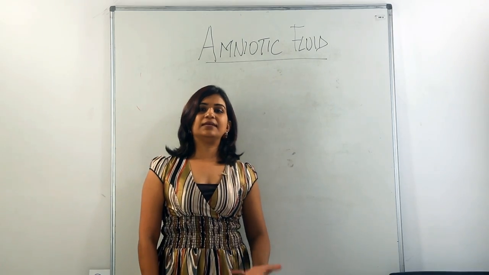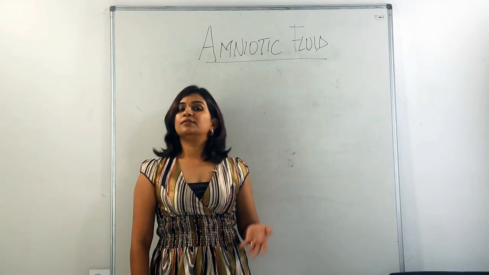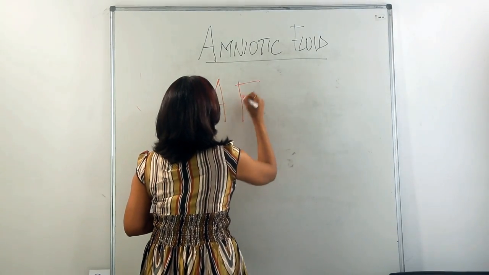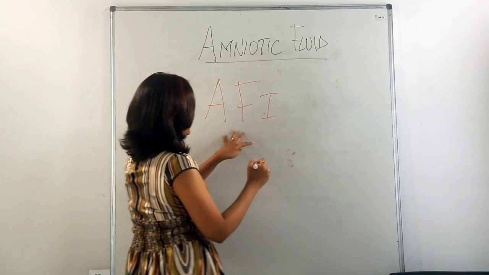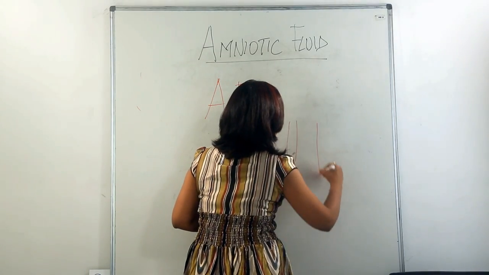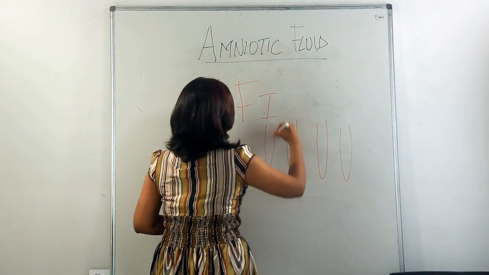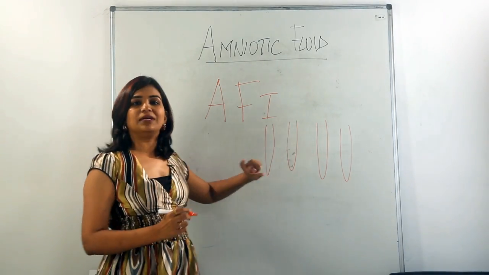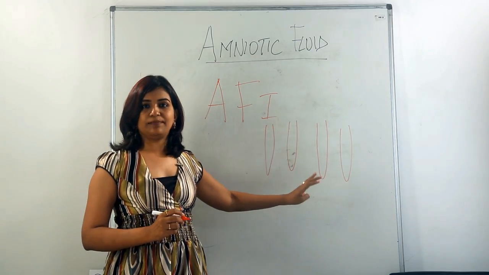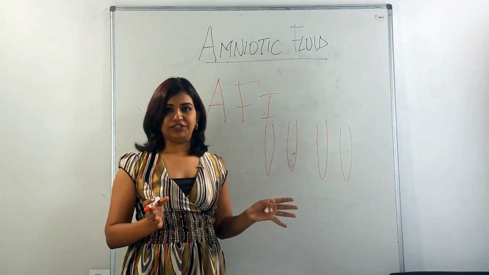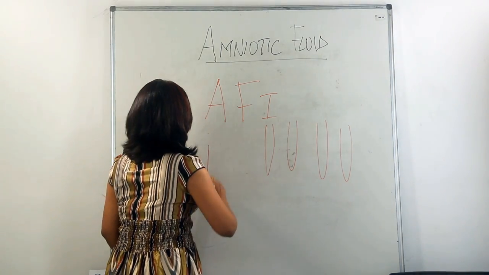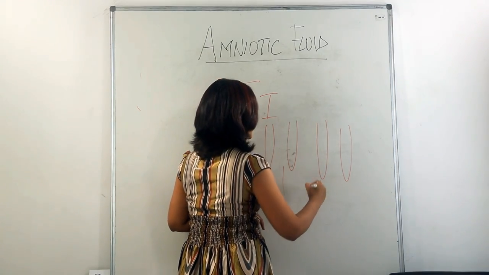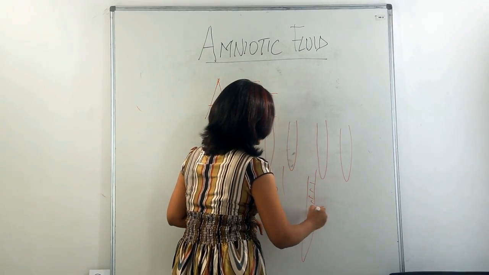There are two ways of determining the amount of amniotic fluid in the amniotic sac. The first one being AFI. AFI is nothing but amniotic fluid index. How do we measure this? You take around 4 pockets at different levels. You measure 4 different pockets directly going to the depth of it, and you measure the amount of fluid which is present in that particular pocket, and you take an average. And the second method of measuring is maximum pool. In maximum pool, you just take one pocket, but you take the deepest one.